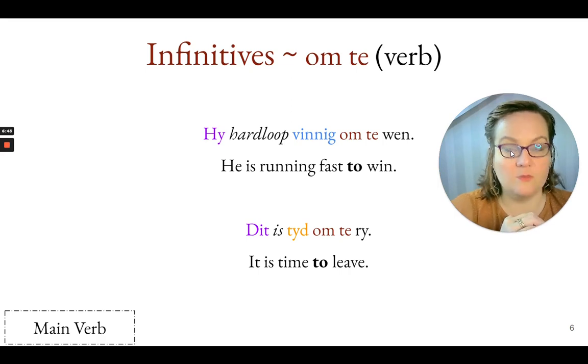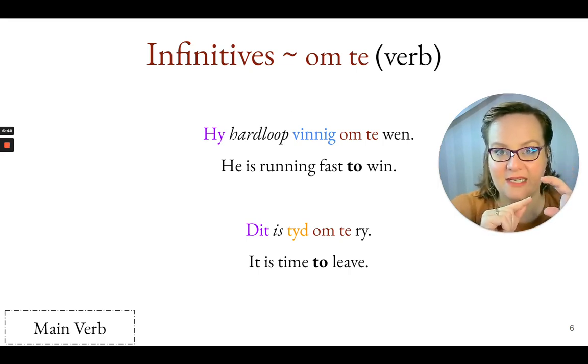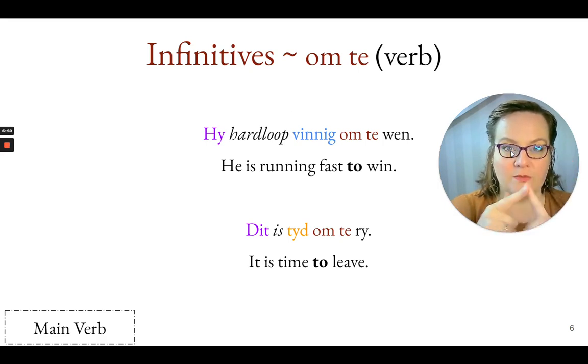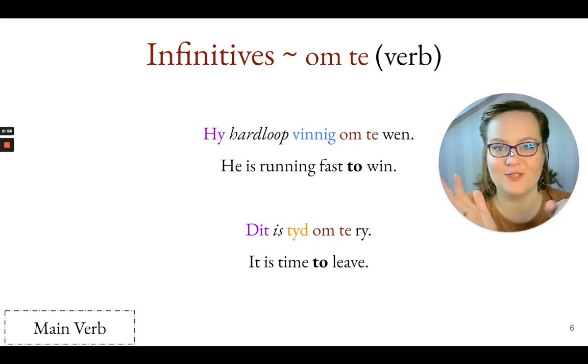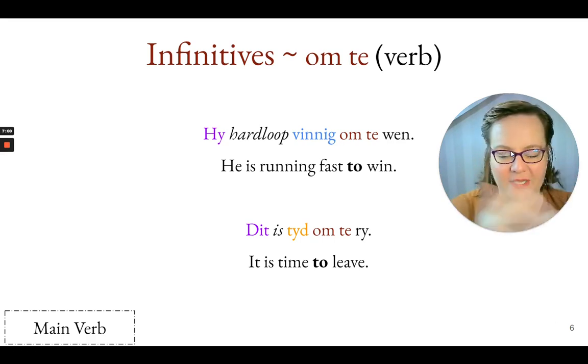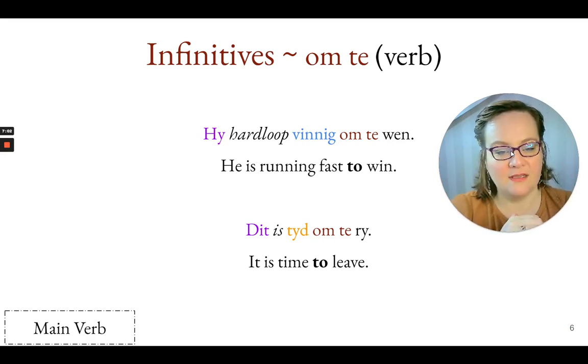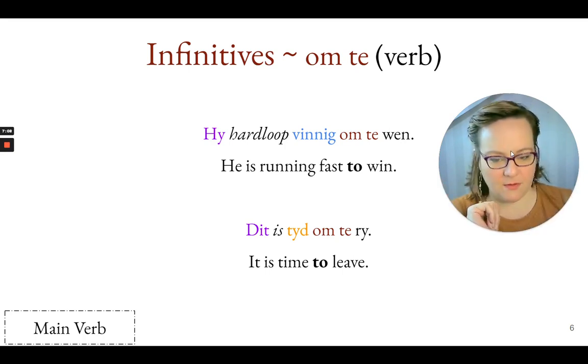Dit is tyd om te ry. It's time to leave. Now that ry has a funny translation. So ry could also mean driving or riding, just depending on the context. But this, I want to leave the party. Dit is tyd om te ry. You can also say dit is tyd om te loop. Just depends on the context. Okay, dit is tyd om te ry. Dit is tyd, it's time, with a reason to leave. Okay.